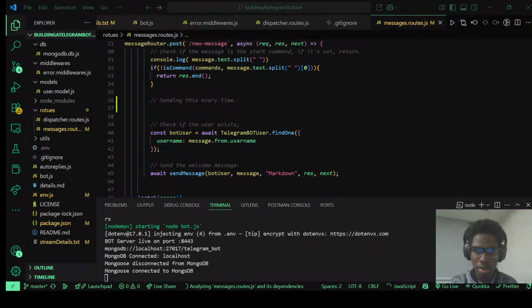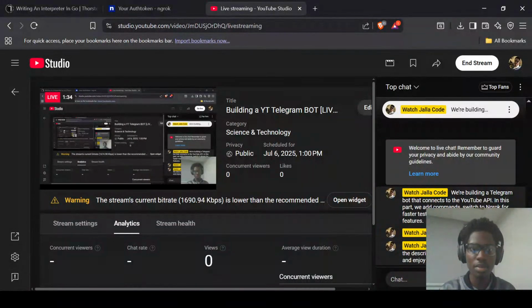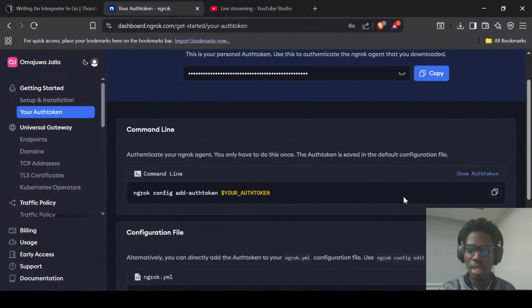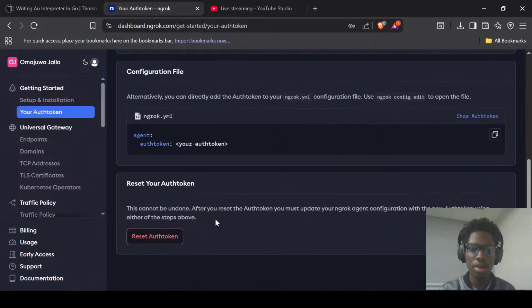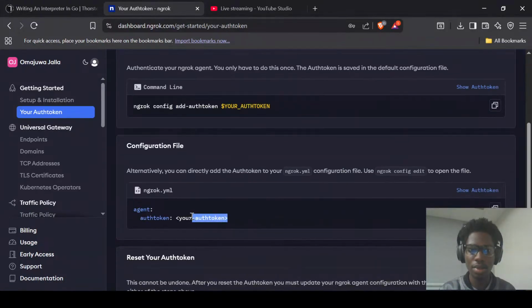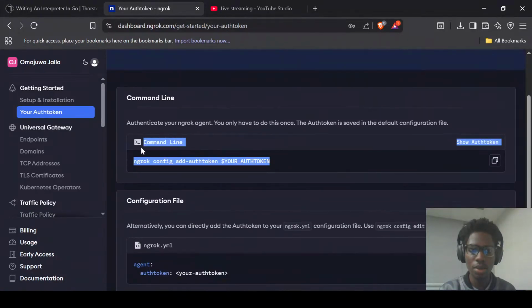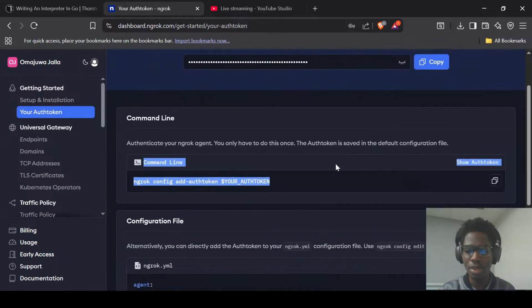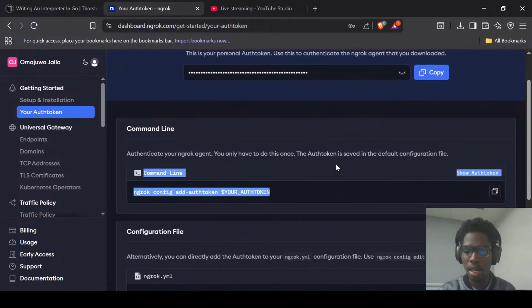But well, let's just get to the browser. We can easily see that there's an Ngrok website, and you could just look for how to download it. Then when you've done that, on your command line you set your auth token, then you are free to go. Either you do that or you use a configuration file. What I did was this, with my auth token right here. So I have Ngrok installed on my PC right now, and I'm currently on a Windows machine.